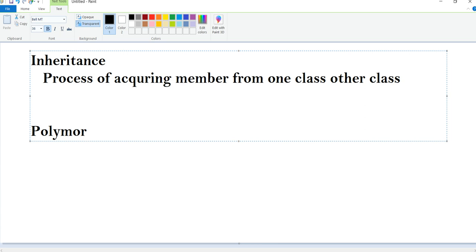So what can polymorphism do, that we can see here.